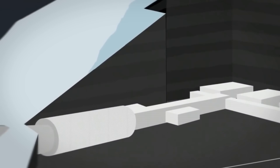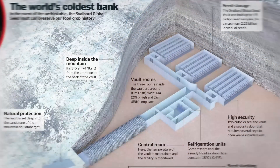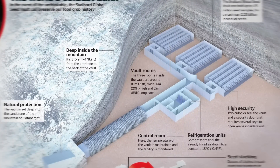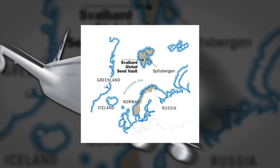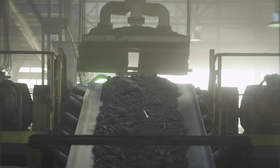The surrounding sandstone is strong enough for high stability and also keeps radiation in check. Svalbard scores high marks when it comes to security, outperforming other gene banks around the world. With daily flights to the chain of islands and a local coal supply for mechanical cooling, the infrastructure is built to withstand decades.